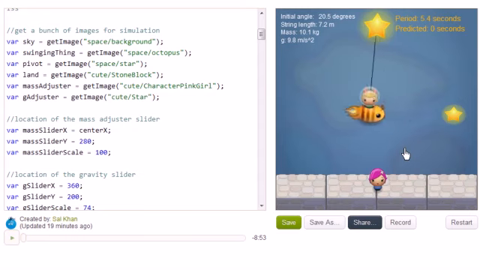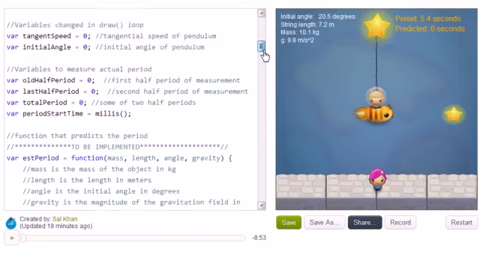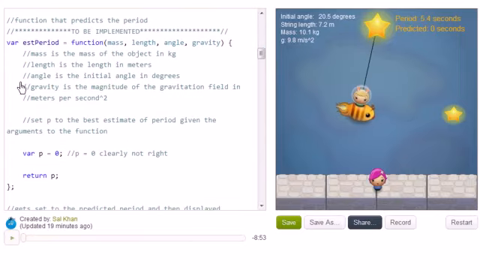And once you do all of that and you start to have a pretty good intuition, the next step is to try to come up with a formula, try to implement this predicted period function. If you want to go in the code, it's right over here. This is what I did not implement. You see I just set p equals 0. That's why it just says 0 seconds right over there. But you might want to set up some code or put in some formulas or do some computation here to better predict the actual period.